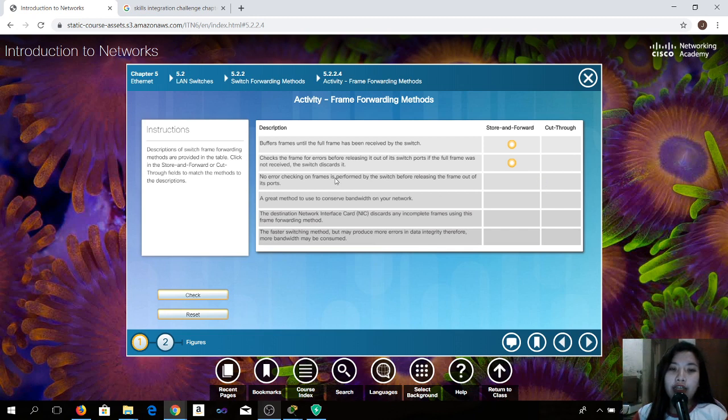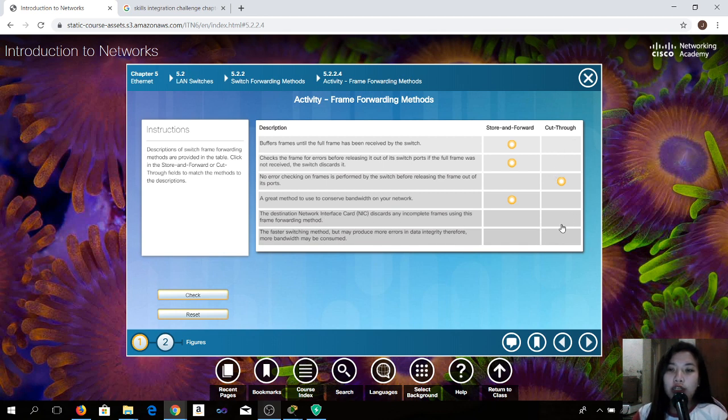Then no error checking on frames is performed by the switch before releasing the frame out of its port. So my answer here is cut through. Then a great method to use to conserve bandwidth on your network. So my answer here is store and forward. The destination network interface card, or the NIC, discards any incomplete frames using this frame forwarding method.